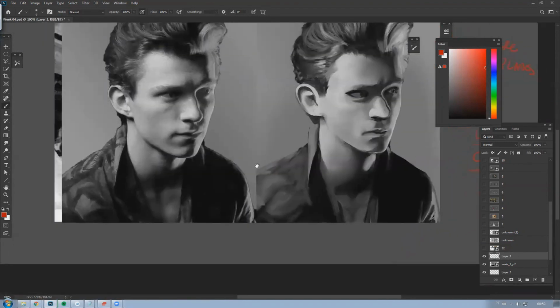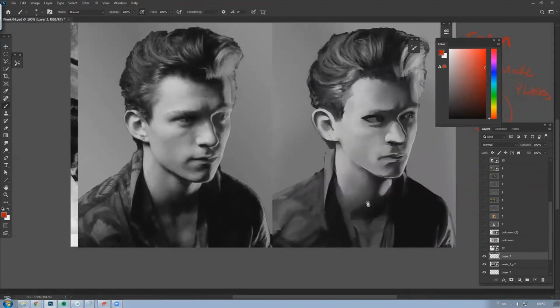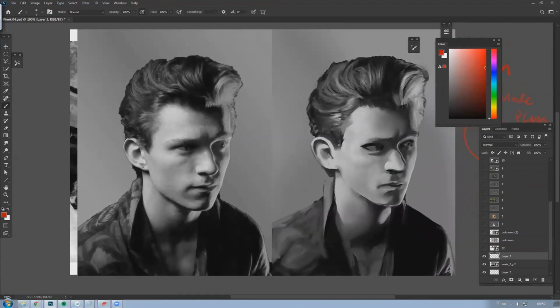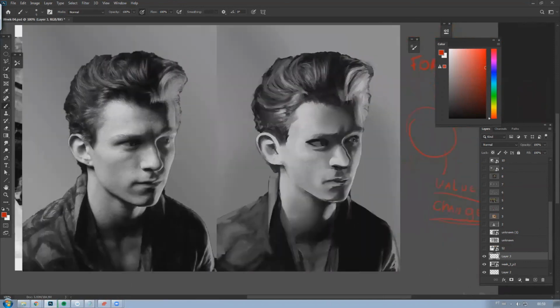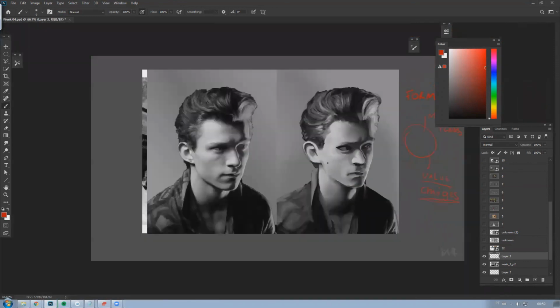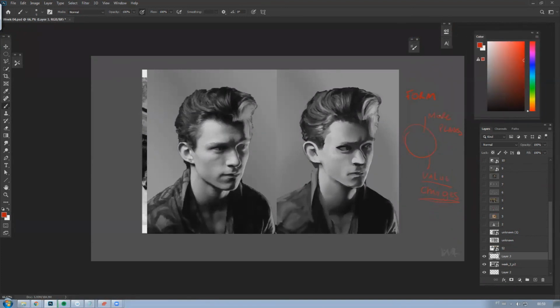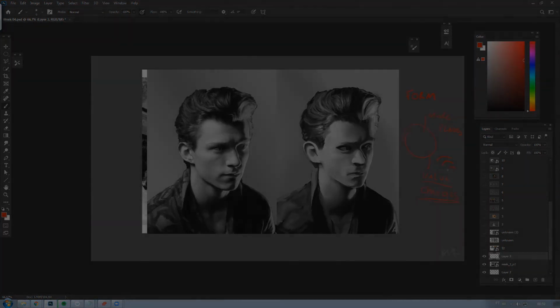But it's a lot better than the last homeworks. I can see that you are changing more values, and it's already paying off. So it's basically it. Remember, more planes, more value changes. And remember the form of things.